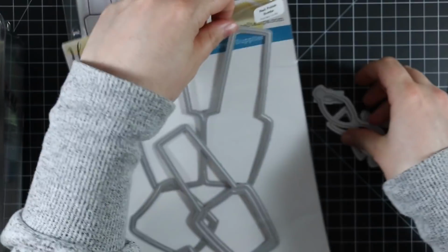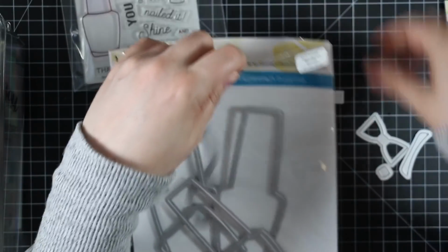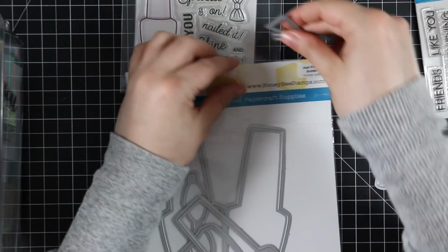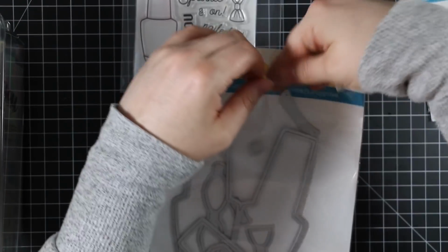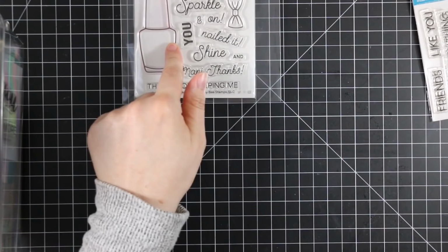But this is such a fun die set. So that's the nail polish bottle Honey Cuts. And obviously this coordinates with everything else. You can create some fun little sentiments to go with it. Just so cute. So I did, of course, a video on this set already.